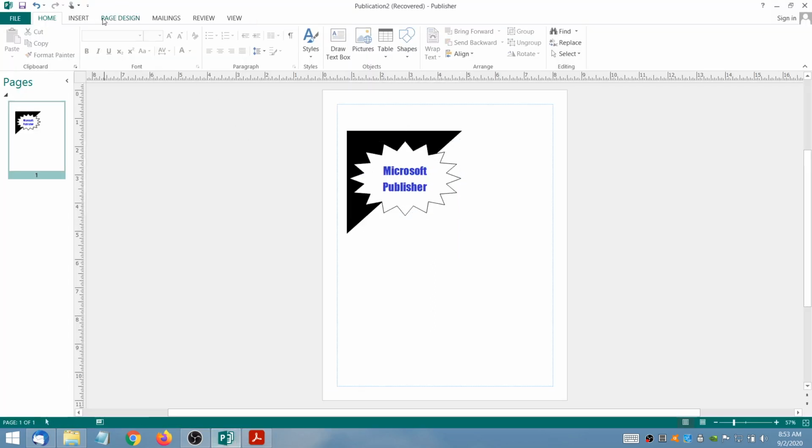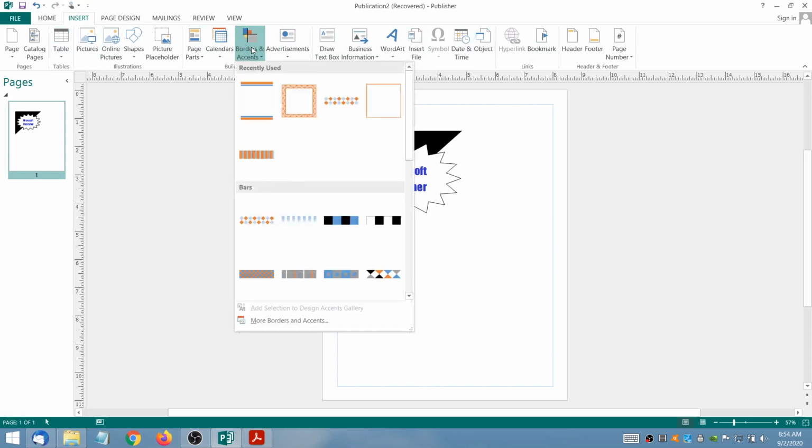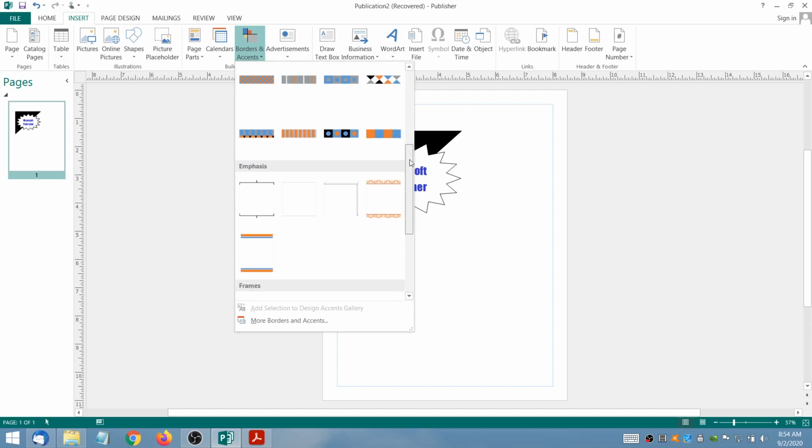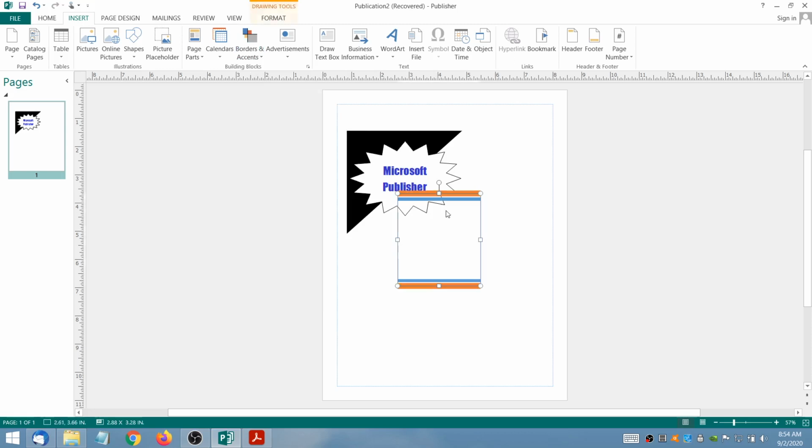Okay, so the last thing I'm going to do for this little intro is to insert a border. Even if you've never done it before, if I just say insert border, a good place to go would be the Insert tab, and chances are we're going to find a button that says something about borders here, and we did. Borders and accents. Now the one I want just happens to be up here because I used it before, but it probably won't be here for you. So just scroll down a little bit until we find it under one of these categories. It's under Emphasis. So just click that. That's the border we want.